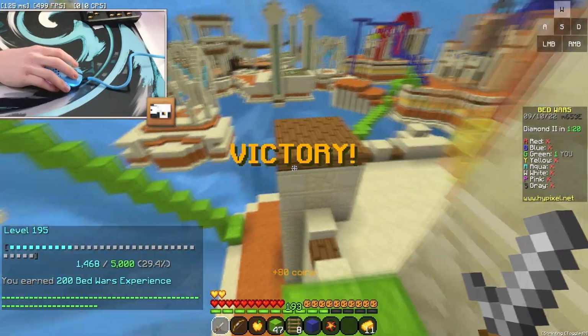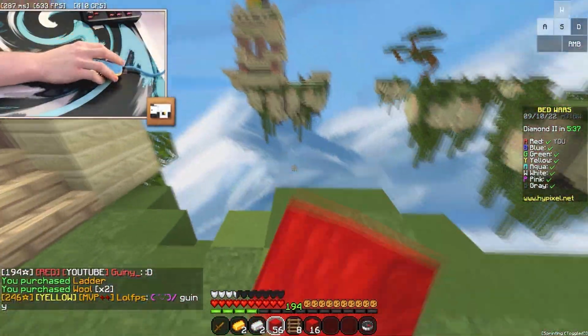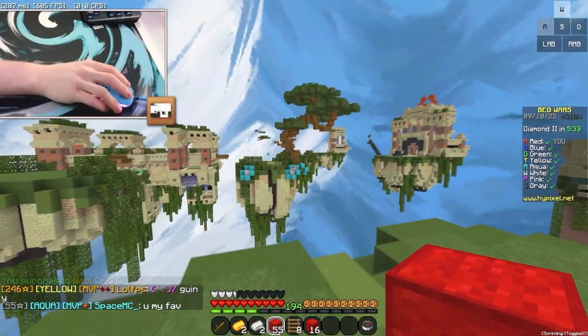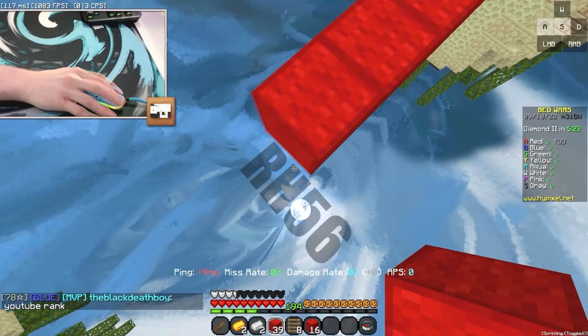Oh, wait. Oh, what? Okay, usually I don't play on this map. This map is kind of dog water in my opinion. Just my opinion though. Like, do you go to the diamond gen or do you side rush? I'm gonna go to the diamond gen because I'm not cringe.